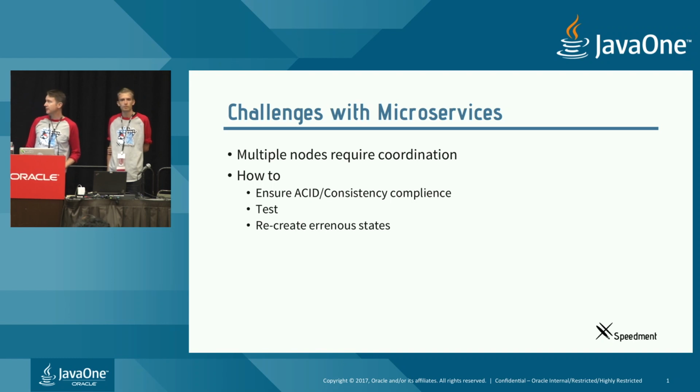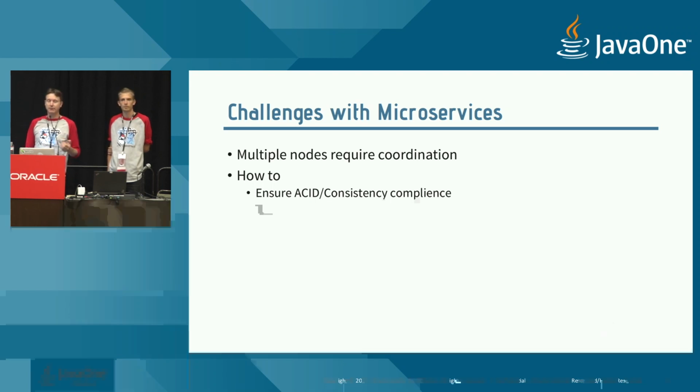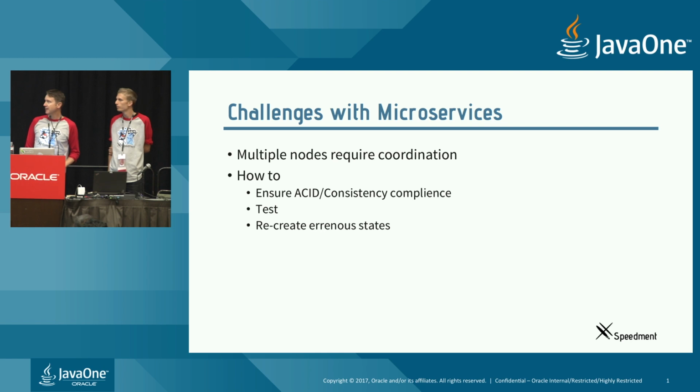And there are some challenges with microservices. Of course, microservices are good, but how do you manage your nodes? How do you coordinate your nodes? And how do you ensure that you have consistency throughout your nodes? And how can you test them? And how can you recreate erroneous states?